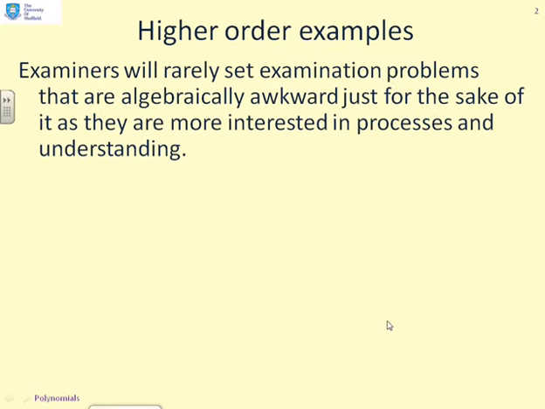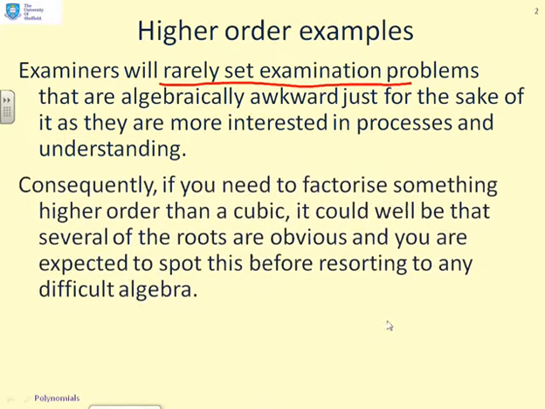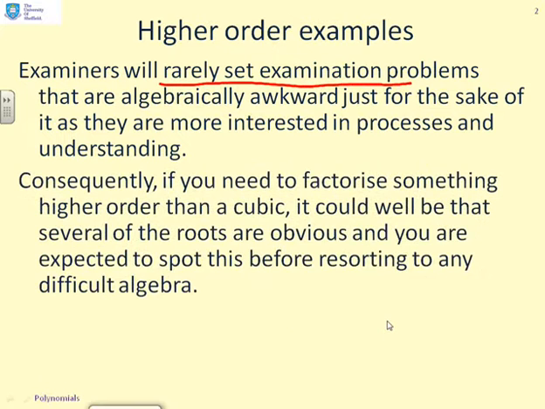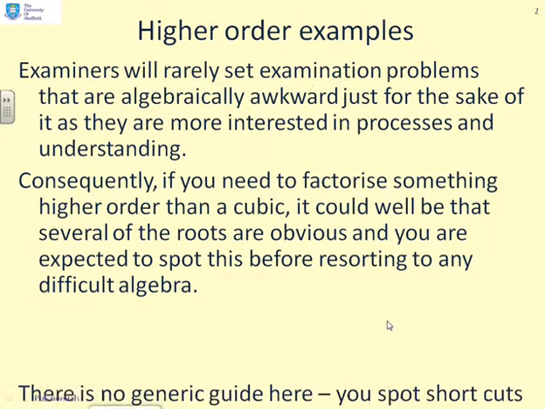Now first we should note that examiners will very rarely set examination problems that are algebraically awkward just for the sake of it. Okay? They're more interested in processes and students demonstrating they understand what they're doing. Consequently, if you need to factorise something higher order than a cubic, it could well be that several of the roots are obvious and you are expected to spot this before resorting to any difficult algebra. If you haven't spotted any obvious roots, you've probably missed something.